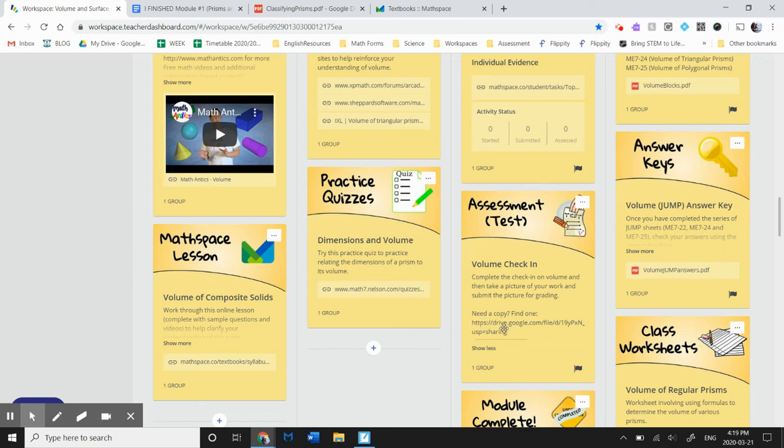I know it's pretty long, but hopefully you can cut and paste it into your web browser, and then you can print off a copy at home. And then what I'd like you to do, once you finish that, is to take a picture of it with your device, if you have one, and just submit your picture of your check-in, and I will mark those from here and provide feedback to you.